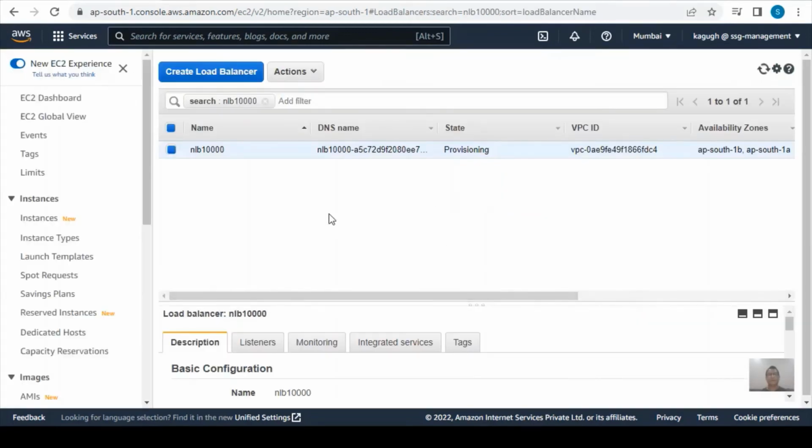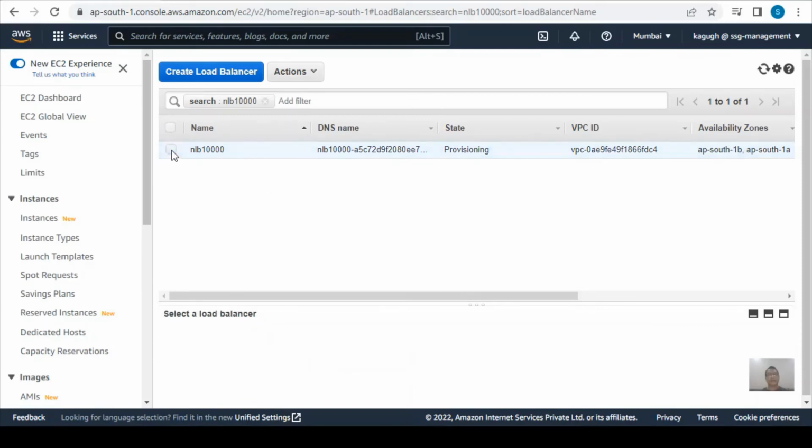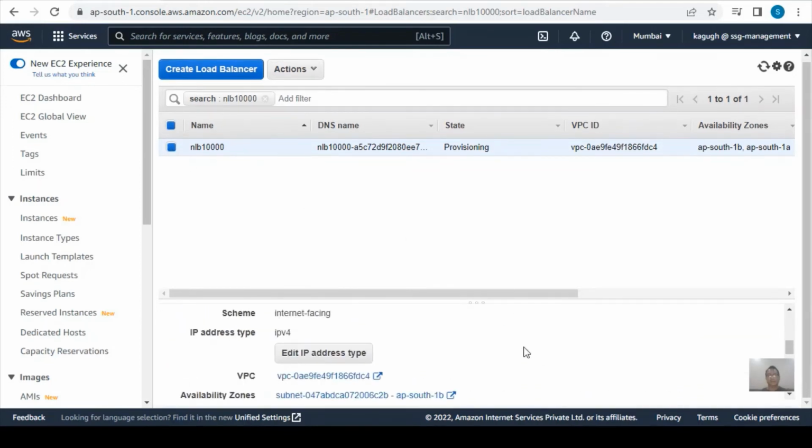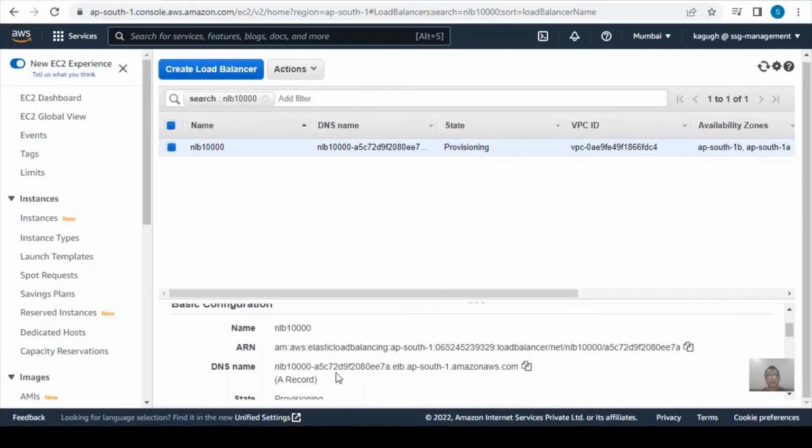Now let's go and view our load balancer. It's in the provisioning state. Once it is provisioned and active, we can use the DNS URL of the load balancer over HTTP to see whether it is working or not. I'll get back when it is active.